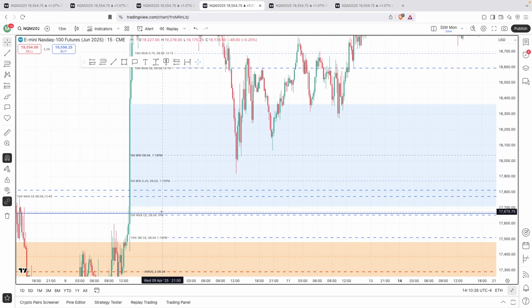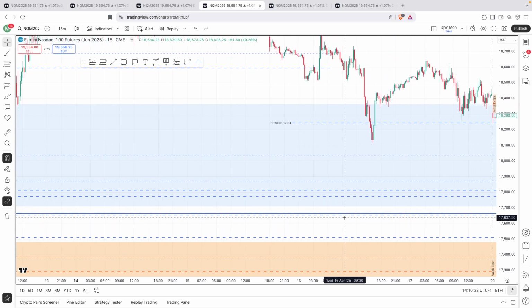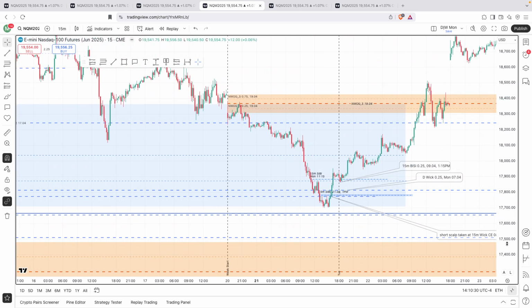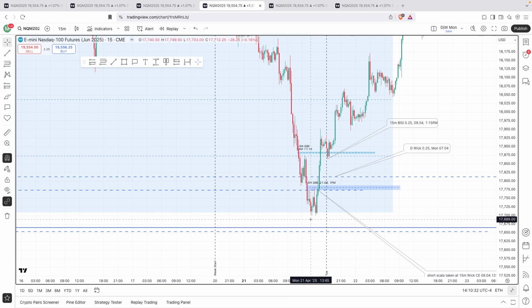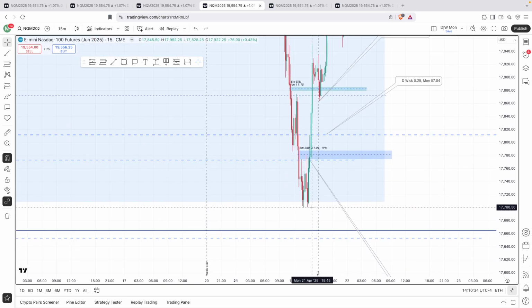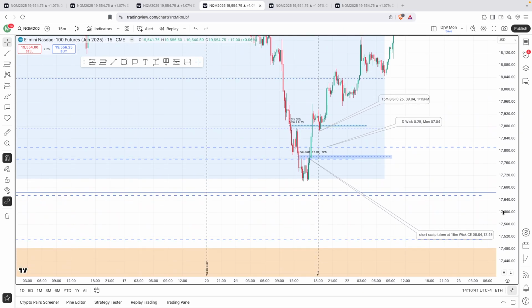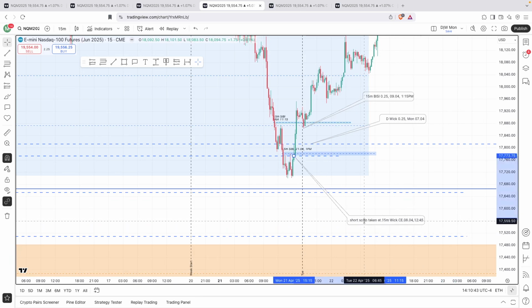And we see the low of it. And if we go all the way down on Monday, we see how price respects that. And see how perfectly the bodies are respecting it over here at 3 p.m. And then we have this 15-minute CB. And here it could have been a nice scalp in the PM session.